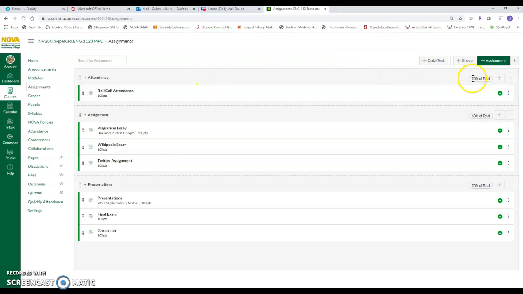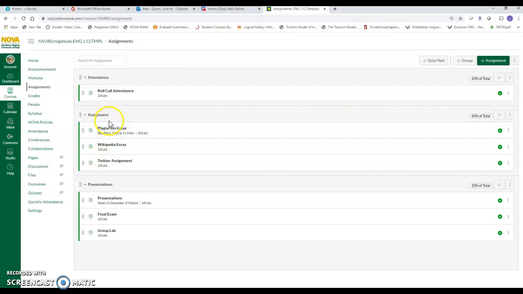And you'll notice that I went ahead and did some weighing. The reason that I did this was I became a convert to this because instead of having each assignment worth a different point value, sometimes you don't know how many assignments you're actually going to have. You don't know how many labs you're going to get to or how many quizzes. So you can create as many quizzes as you want, have a quiz category, and the quiz category is worth 15% of your total, for example.